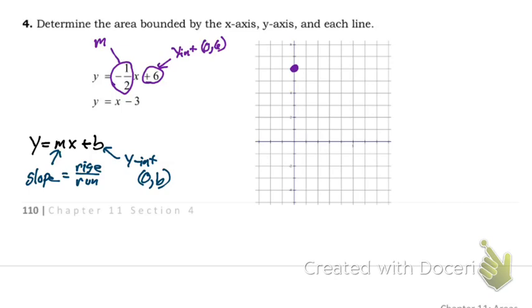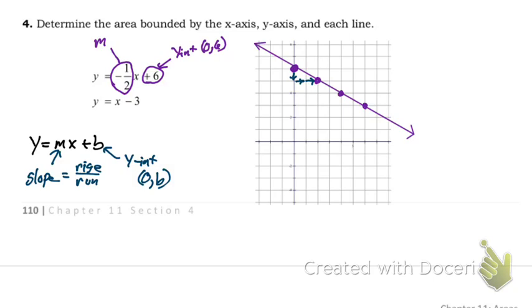Down 1, right. So it's rise over run. Your top one is your up or down, and your other one is left or right. Because it's negative, negative tells me to go down 1 and to the right 2. So we go down 1, right 2. I should stick with purple. Then I go down 1, right 2, down 1, right 2. That should be enough for me to come up with my line. All right, that's my first line.